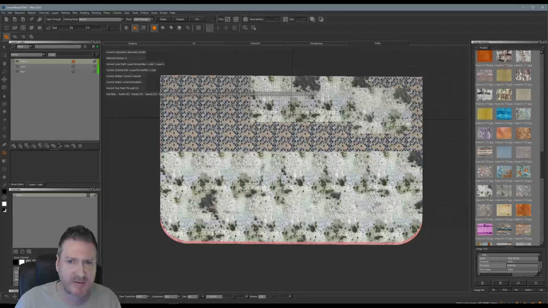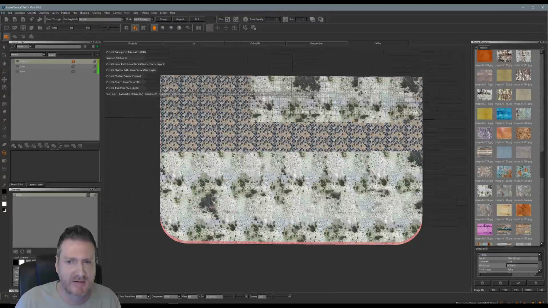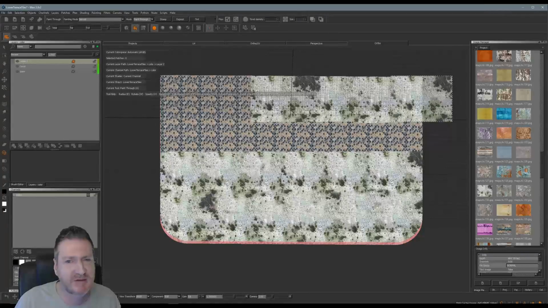A lot of this part of the model is actually hidden underneath the main part of the terrace, but we'll paint it out anyway, considering it's here and it's not that difficult to do anyway. Might as well. But if we were pushed for a deadline or something, really only this part of the texture is going to be seen.